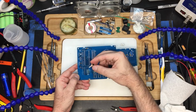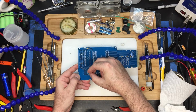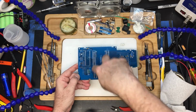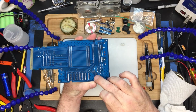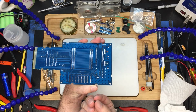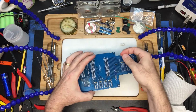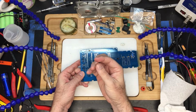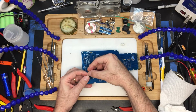So this silk screening is shown for this 3904. That's why it says TN 3904. And it will work. You kind of splay the legs front to back a little bit. But if you're using the old one, you need to turn it 180 degrees. If you take a look very closely on the back, it actually shows within the circuit board itself, emitter, base, collector. And when you're using it this way, the left one is the emitter, center is base, and the right is the collector. So it's right. But on the old original 1402, you actually need to spin it so that it's this way, not this way. Anyway, if you use the standard bill of materials, you'll be fine.